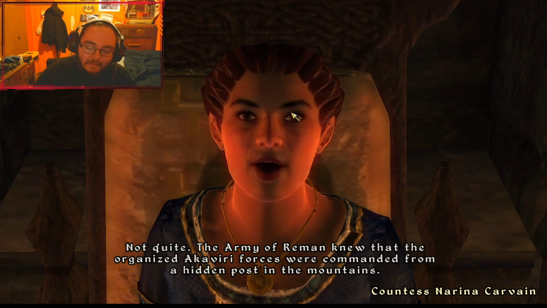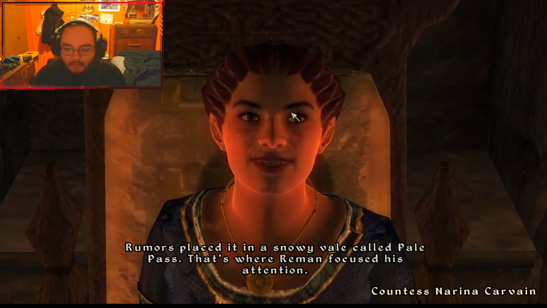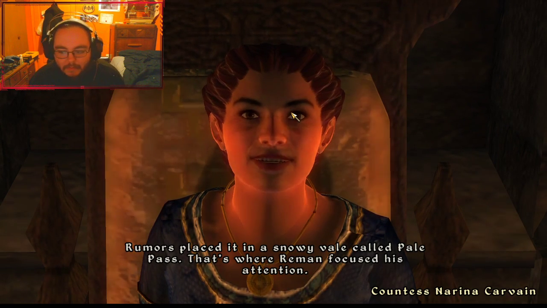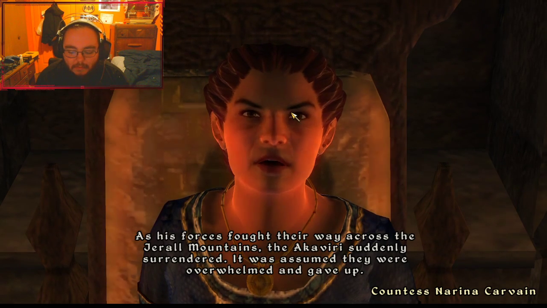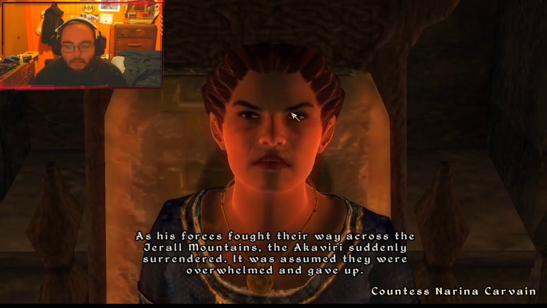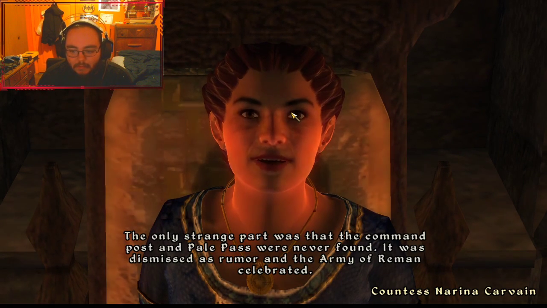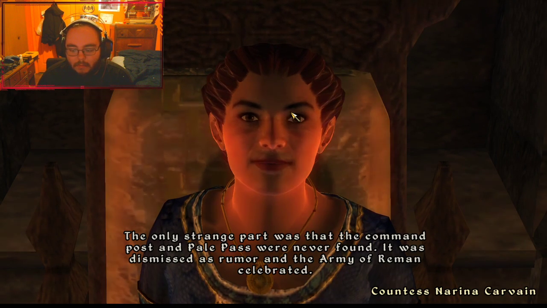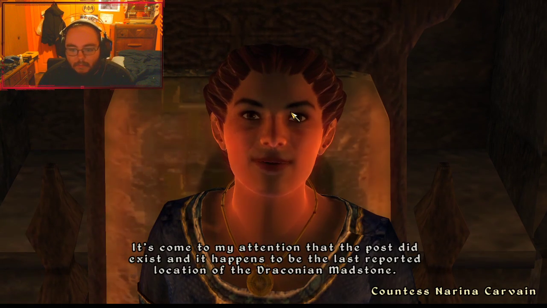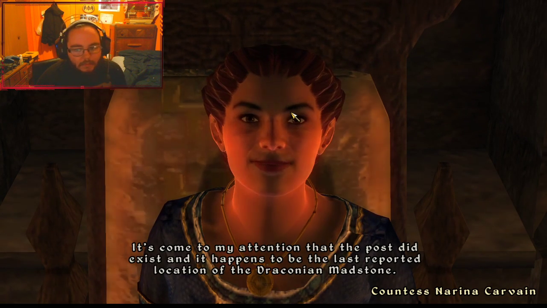Not quite. The army of Raymond knew that the organized Akaviri forces were commanded from a hidden post in the mountains. Rumors placed it in a snowy vale called Pale Pass. That's where Raymond focused his attention. As his forces fought their way across the Geral Mountains, the Akaviri suddenly surrendered. It was assumed they were overwhelmed and gave up. The only strange part was that the command post and Pale Pass were never found. It was dismissed as a rumor, and the army of Raymond celebrated. It's come to my attention that the post did exist, and it happens to be the last reported location of the Draconian Madstone.